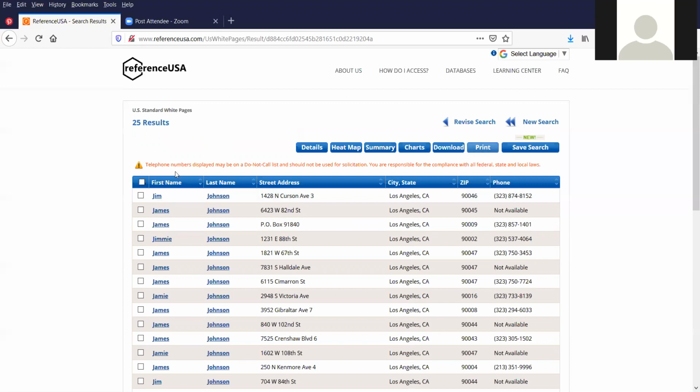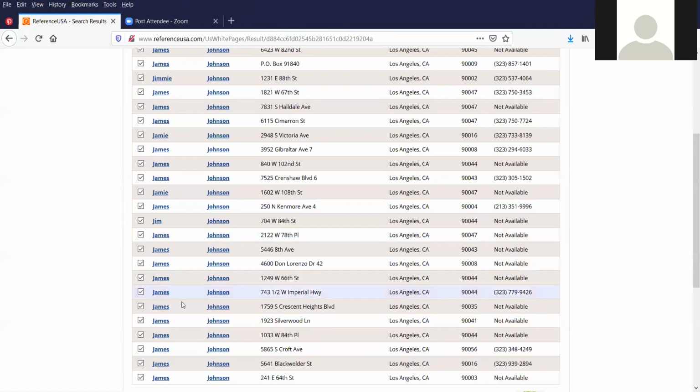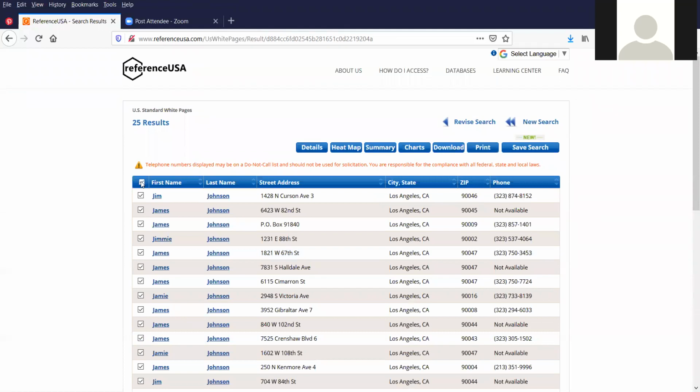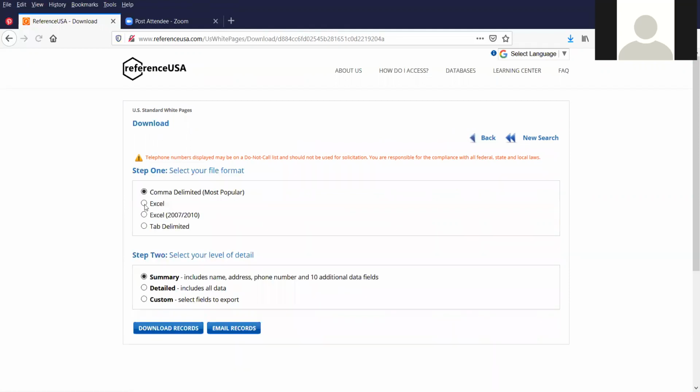And I'm going to click all the records on this page, 25 of them. And I did that by clicking this button right over here. This either selects all of them or none of them. It's a toggle. And I'd like to download it into Excel. And I just want to show you how I did that. So now instead of just getting one of them, we have all of them, the 25 of them.